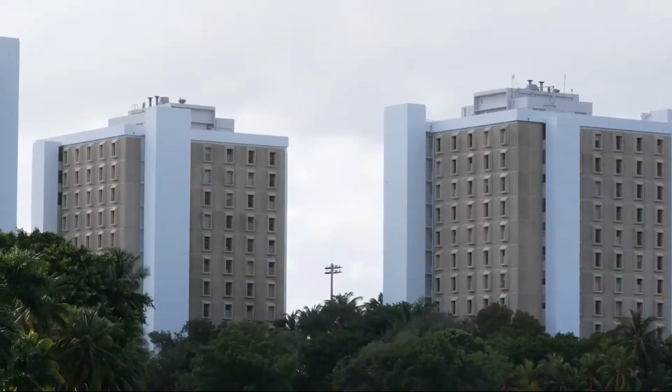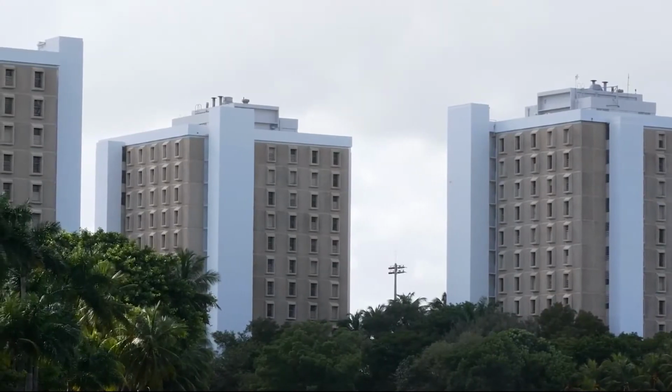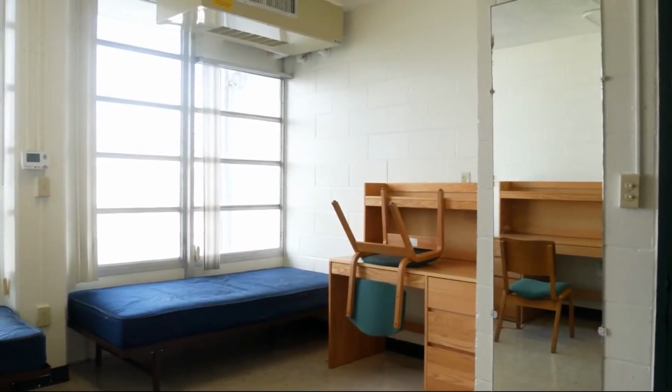Another barrier that has some potential students frustrated is that students can't even see inside the freshman dorms. The biggest thing that everybody wants to see on every tour is the freshman dorms. And it's what people look forward to the most. Everyone wants to know where they're going to sleep. What does it look like? Is it a prison cell? Is it a luxurious high-rise?